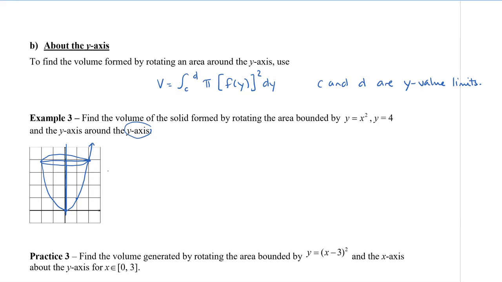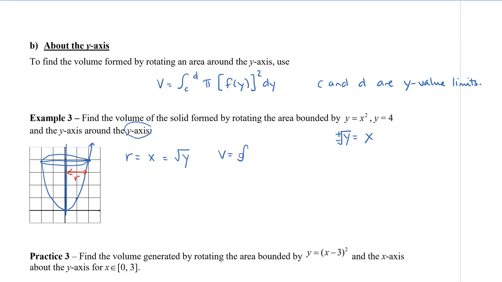So because we're rotating with the y, we need to use dy, which also means that I need to change my function here. So I get plus or minus root y is equal to x, which means that this distance here will be my radius. And if you think about it, we can say that the radius is equal to x, and here we can see that x is equal to root y. And we're going to take the positive component.